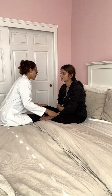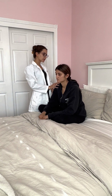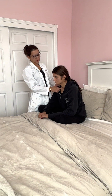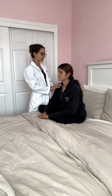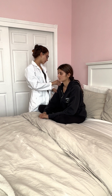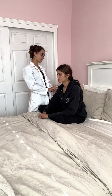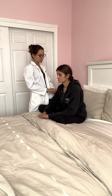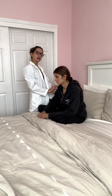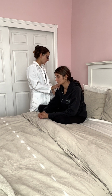Next, I'm going to go ahead and just palpate. For my patient's privacy, I'm going to just leave her sweater on, and I'm going to palpate her shoulder. What I'm looking for first, I'm going to start off by finding her clavicle bone, and I'm just going to follow that, and wherever it gets to that pointy side that bulges out, that's where her acromioclavicular joint is. And right after that joint, I'm going to move down to her shoulder. That's where her bicep groove sits, and I can feel her bicep groove pretty well since she's lean. And right next to that is where the tubercle of the humerus lies, and after that is where her coracoid process is.